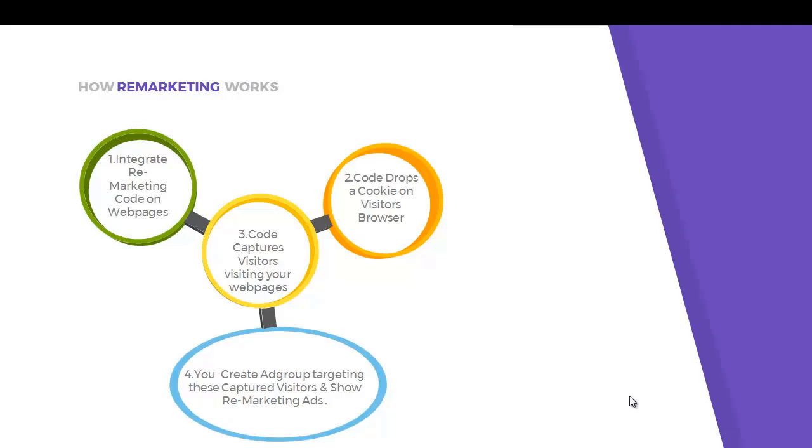So this is the conceptual part of the cookie coming into the picture. You can understand a cookie as kind of a barcode or a temporary storage of your browsing habits, your habits regarding visiting one website and then visiting other websites. So it acts as a kind of bridge between AdWords, the advertiser, and you, to help AdWords understand that you had been an end user on a particular advertiser's website and now to follow you on other locations and show you ads. So that's how remarketing works in a conceptual manner.